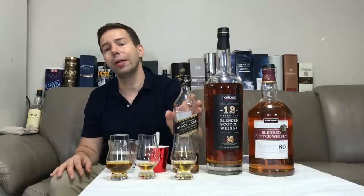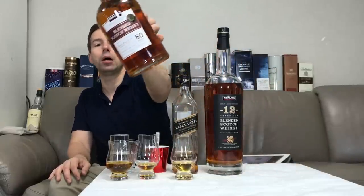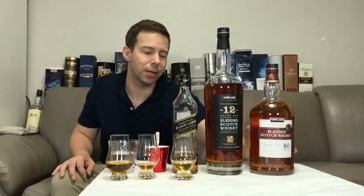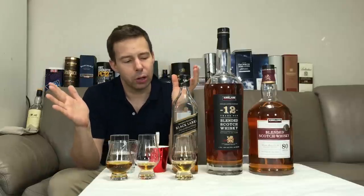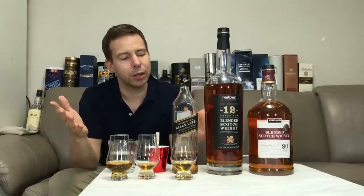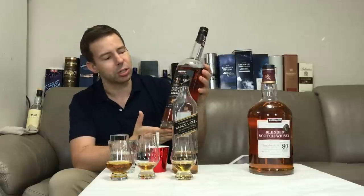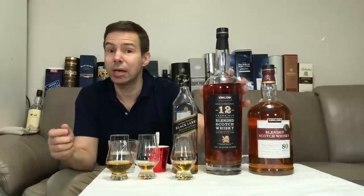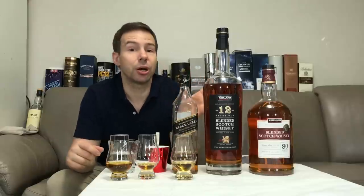You're talking $35 USA for this big, huge bottle. Meanwhile, a similar sized Johnny Walker 12-Year is about $55, and the basic Kirkland Signature 80-proof no-age-stated runs for about $20 USA. So the question is, is it worth it? I think that for a lot of beginner Scotch drinkers, especially if you're American, this one is very well suited to a palate used to Jack Daniels, Jim Beam and the like. It's got some nice sweetness, and it also has quite a bit of peat — in fact a little bit more than the Johnny Walker 12-Year, which gives you a nice introduction to blended Scotch whiskey.